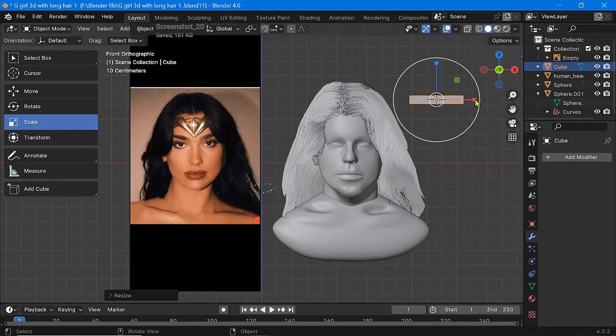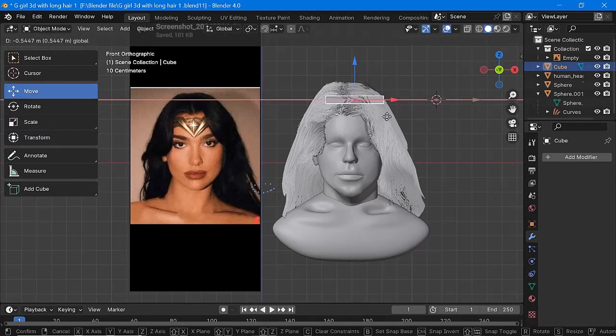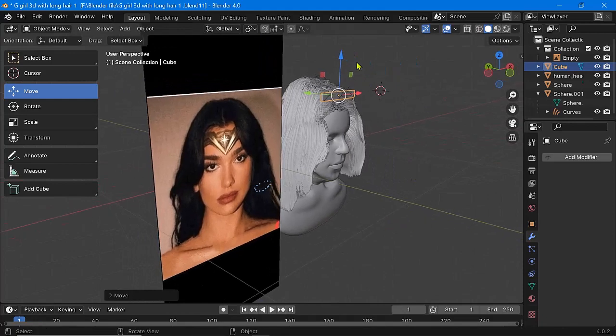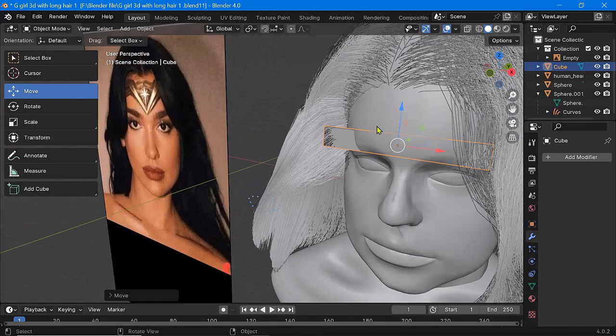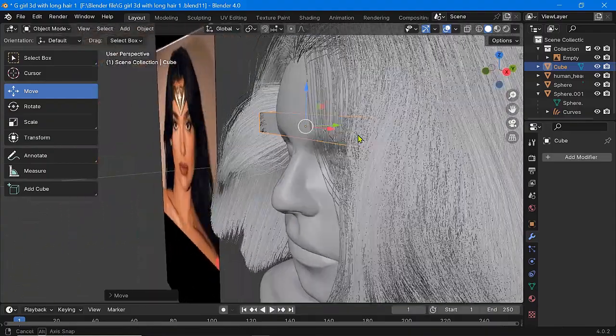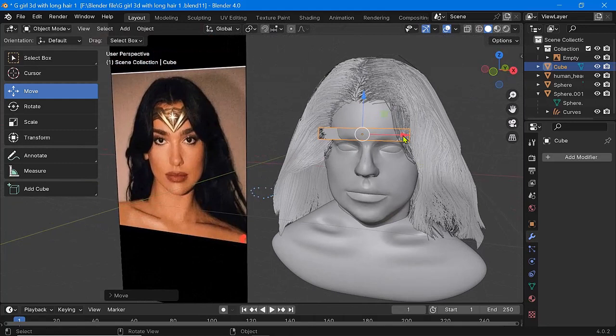I choose this, choose move, click and move it, and move it a little bit down. Actually, we should take the best position.